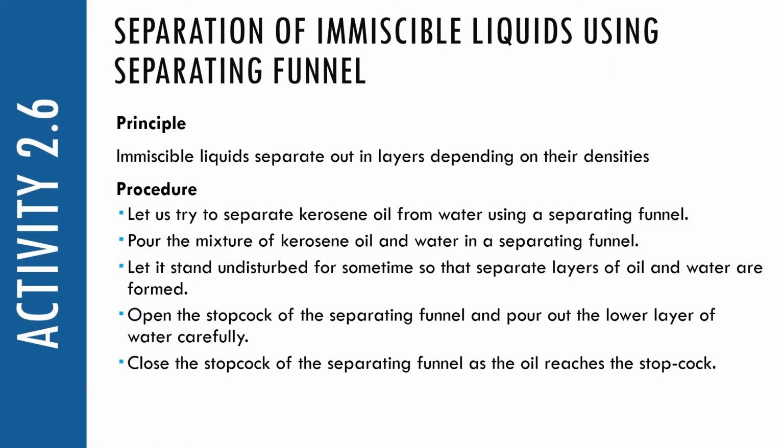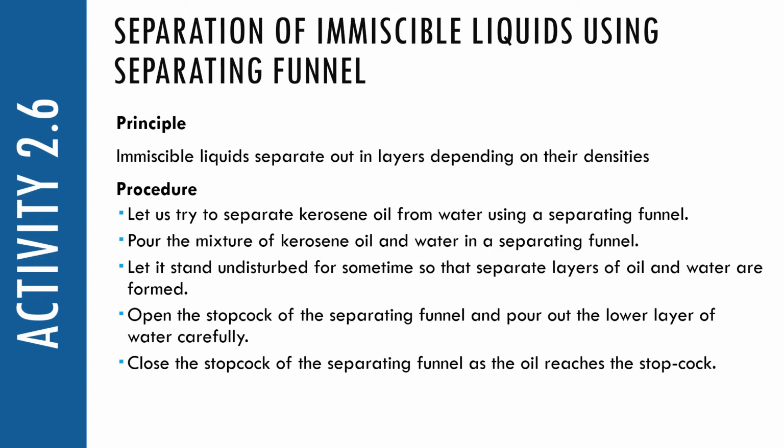Before getting to the activity, understand the difference between miscible liquids and immiscible liquids. What are miscible liquids? When we add a few drops of milk in water, they do not separate out in layers. So they are miscible liquids. That is, water and milk are miscible liquids. Then what are immiscible liquids? When we add a few drops of cooking oil or kerosene oil in water, they separate out in layers. So water and cooking oil or water and kerosene oil are immiscible liquids.